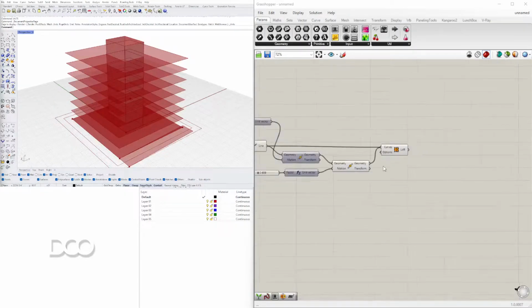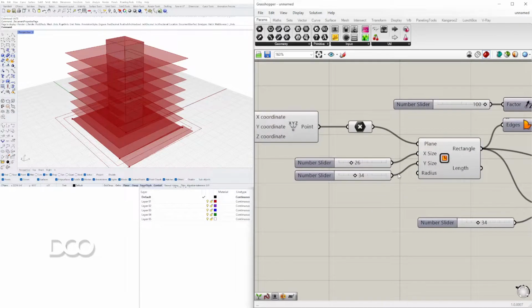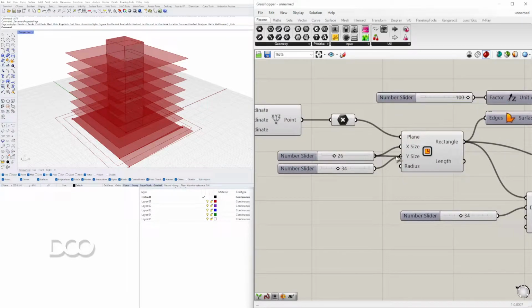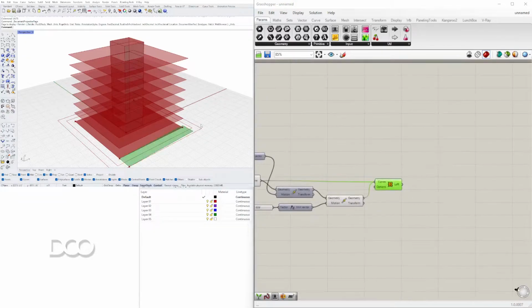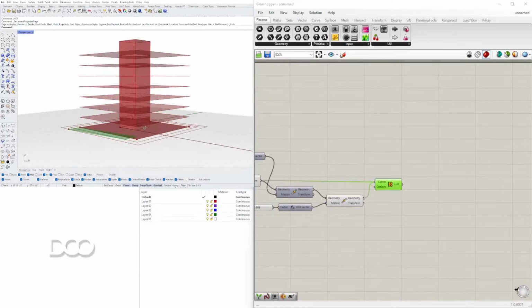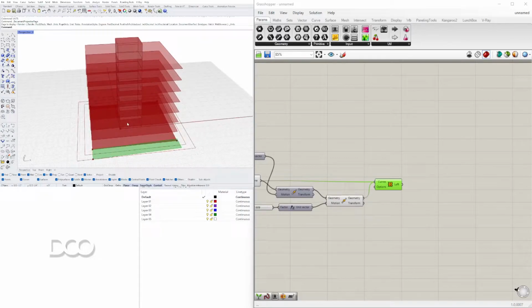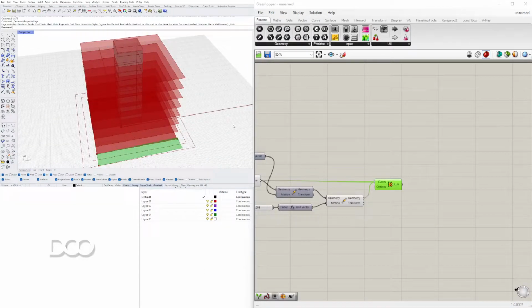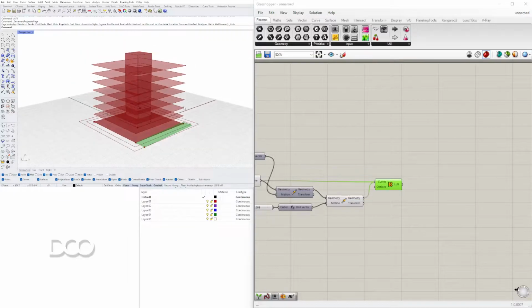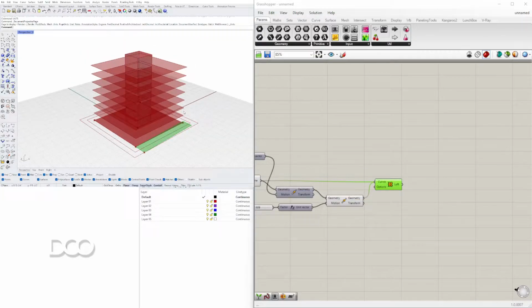For this technique, we have to make sure that our building is actually square. So for now, we'll take this slider and we'll plug both 26 into the X and Y. The reason for that is because this circulation system is going to be symmetrical. So we want to create a center point so we can rotate this around. And that only works if it's perfectly symmetrical, which means it would have to be square. That's for this example that I want to keep fairly simple. There are other techniques that I can show you later on in other tutorials where we can break that symmetry.